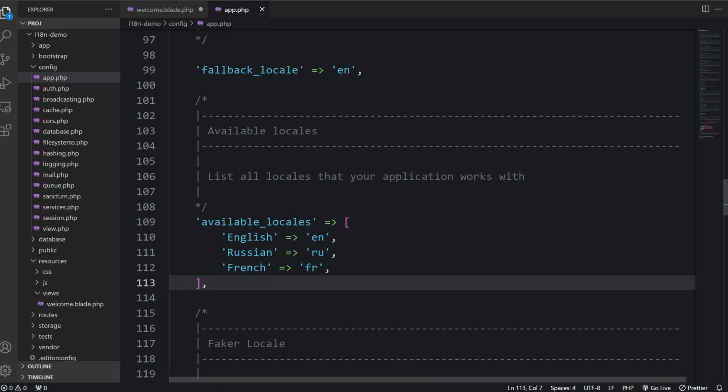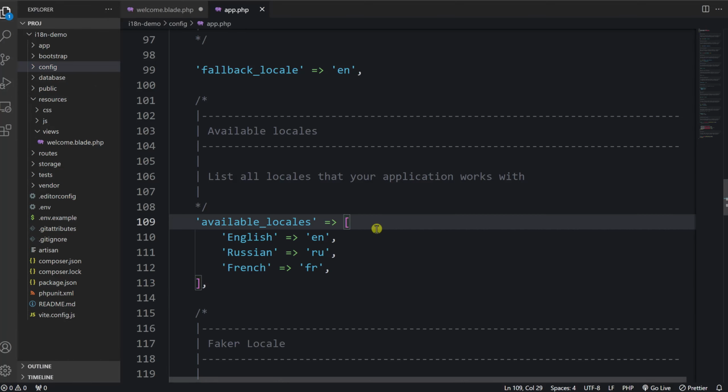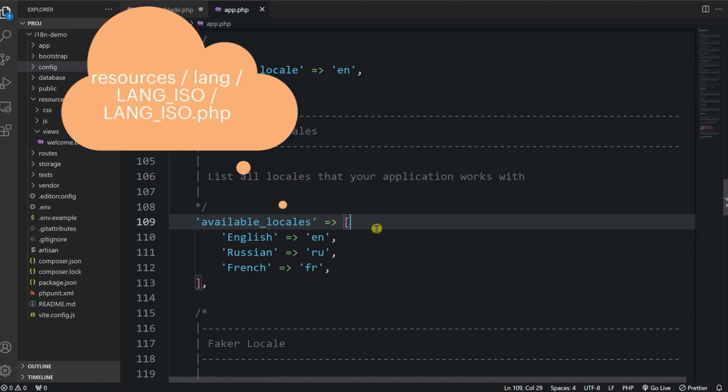Now, of course, we will need to store our translations somewhere, and there are 2 approaches that you can pick. The first approach is the old one, and it involves storing your translation files under resources, lang, then inside you provide a directory named after your locale, and then you provide the PHP file with your translations inside.